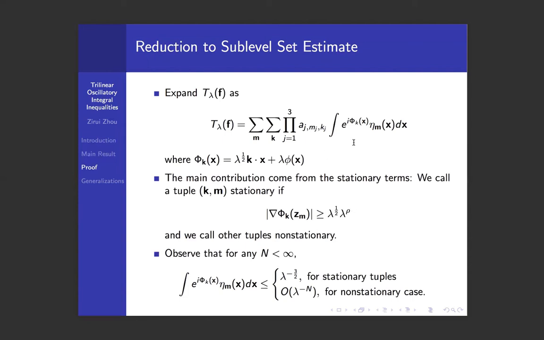Observe that by an integration by parts, for all the non-stationary cubes or non-stationary tuples, their contribution is bounded by O(λ^(-n)) for any n. For the stationary ones, we will use the trivial bound, which is the size of the cube because we're integrating over a bounded function. So they have bound λ^(-3/2).